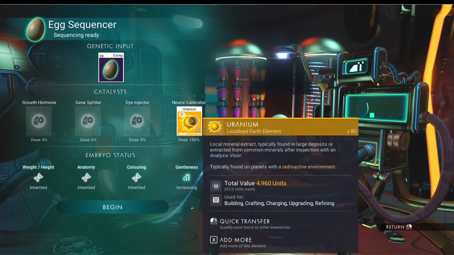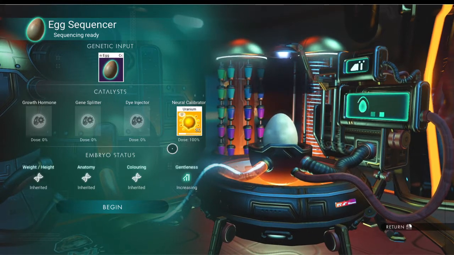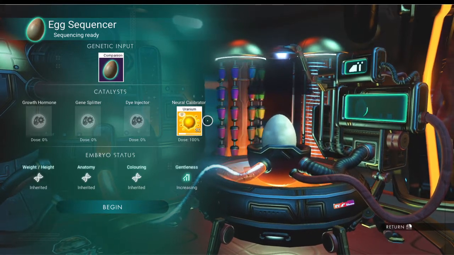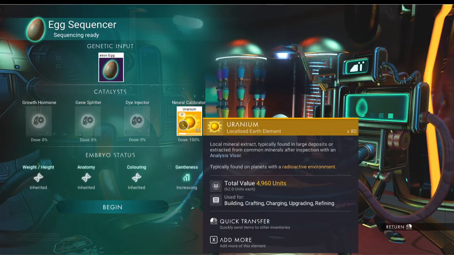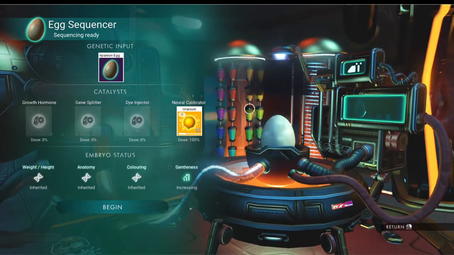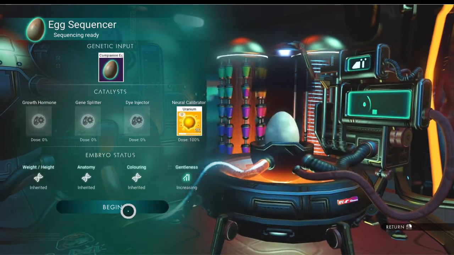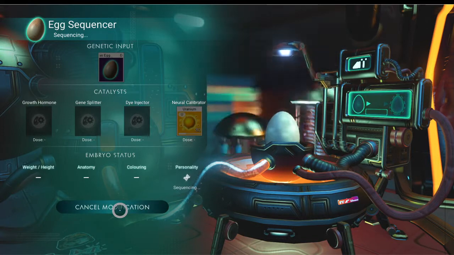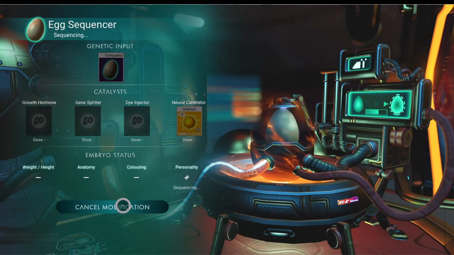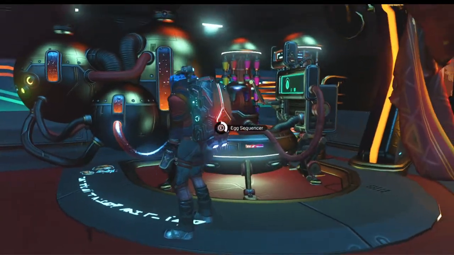If you see aggression, that means your animal is aggressive. If you see gentleness, that means it's not. So I bet you could take an herbivore and make it a vicious attack creature, which is interesting. But I'm doing the opposite. I would like a docile bone tick. Begin. So we're going to do a couple more of these probably to hit maximum help. What was it? Gentleness? Yeah.